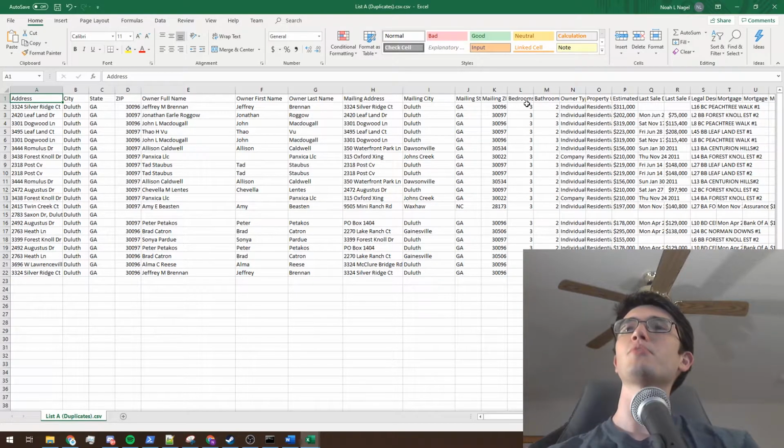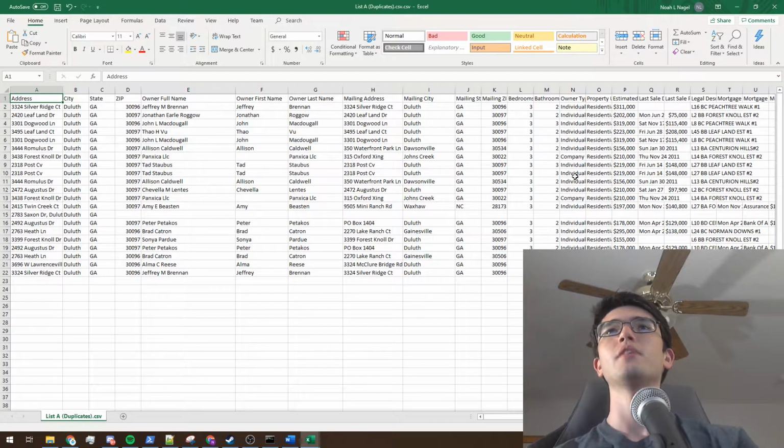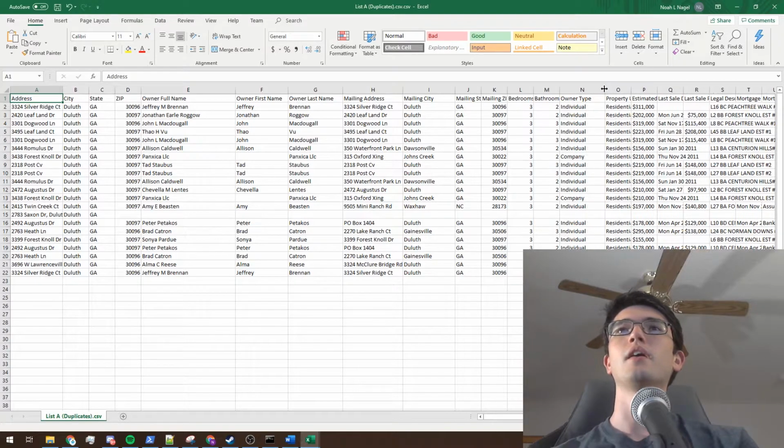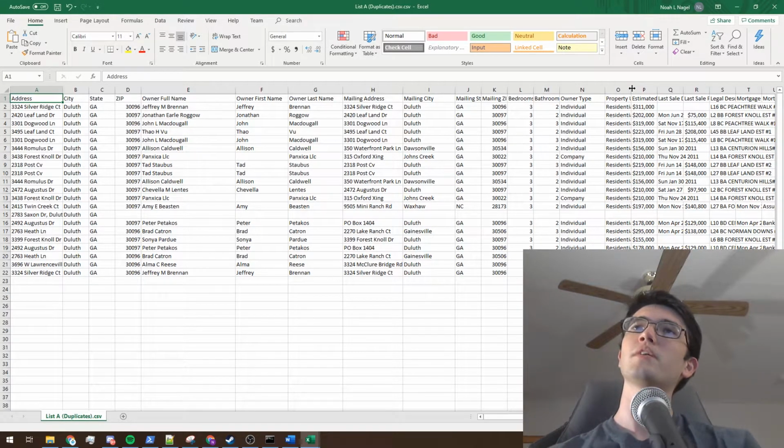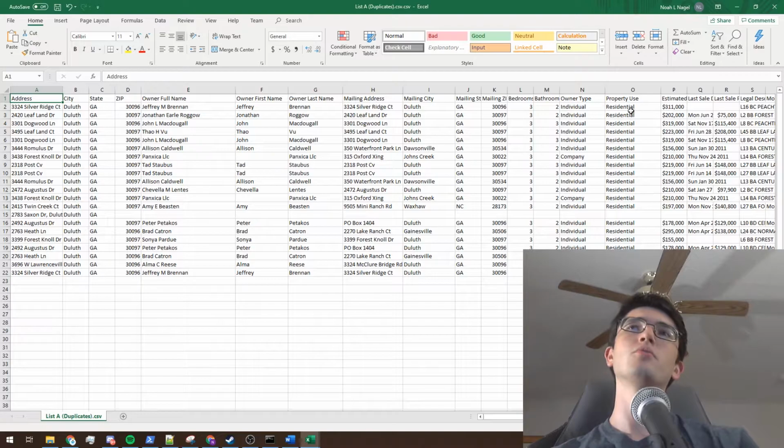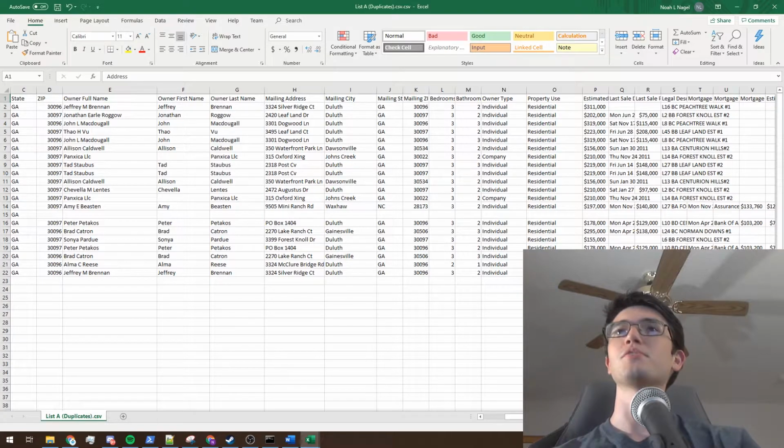You also have some other property details, the bedroom, bathroom count, whether or not the owner is a company or an individual, whether or not the property use is zoned residential or commercial, and the estimated value, which is useful if you only want to market to a certain price range or filter out really expensive properties.